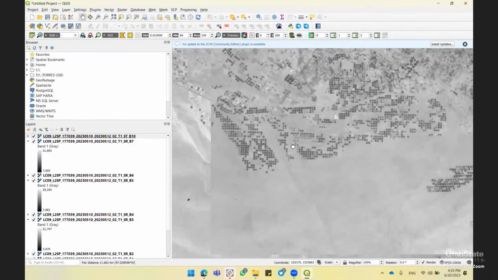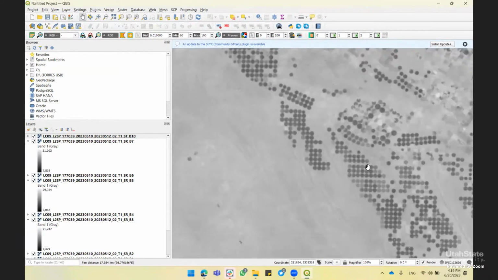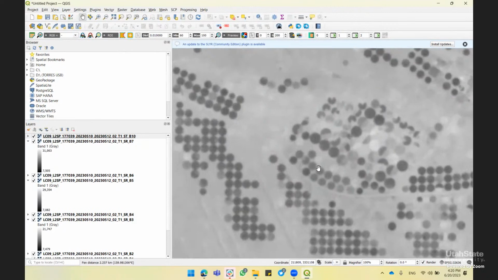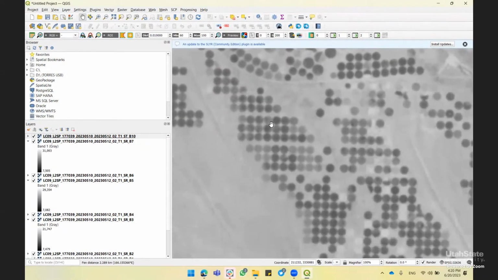Let's go to the Nile Delta, and let's look at the center pivots. I know it's not in colors, but I need to ask you a question. Listen to the question. The center pivots that are on my screen, do they have the same temperature? Okay, question. This is band 10.